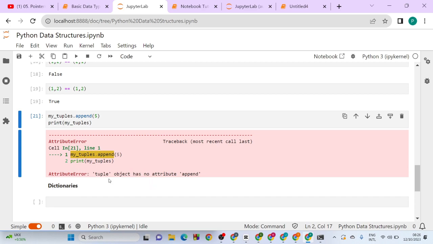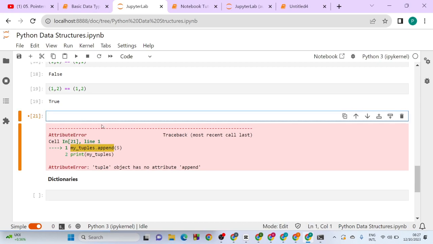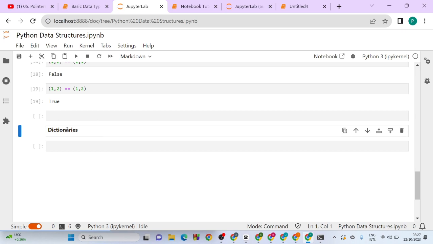Read it: tuple object has no attribute append. That means you can't append an element to the end of a tuple which you already created. It does not work with tuples. That is one thing I really want you to take note of.